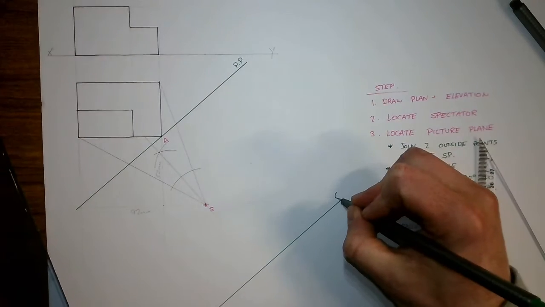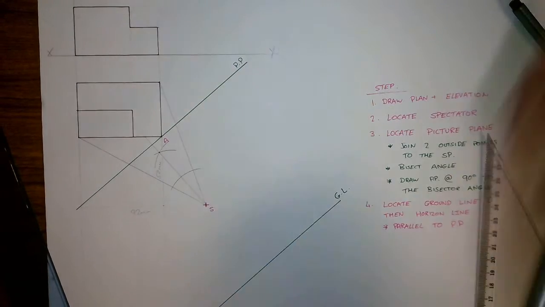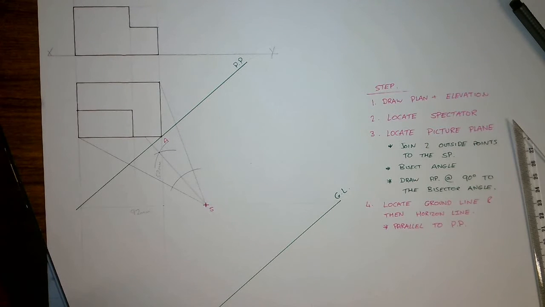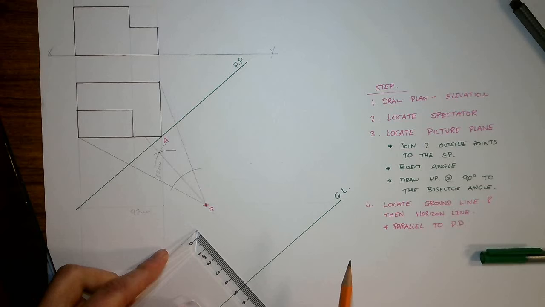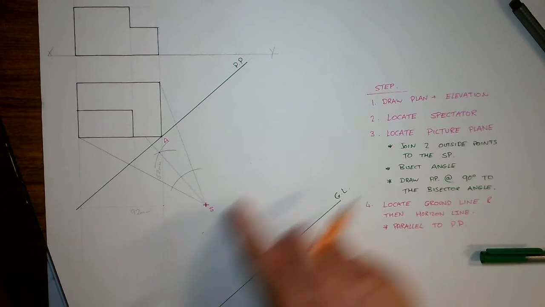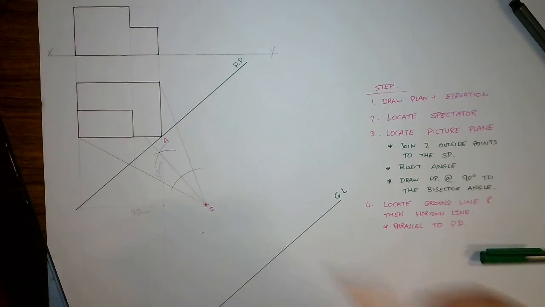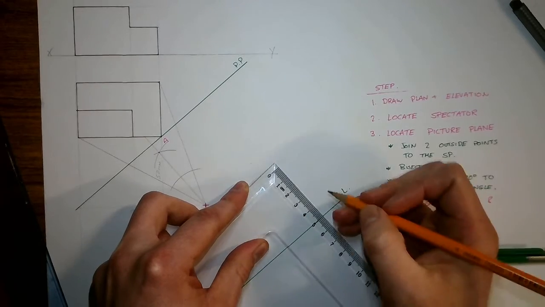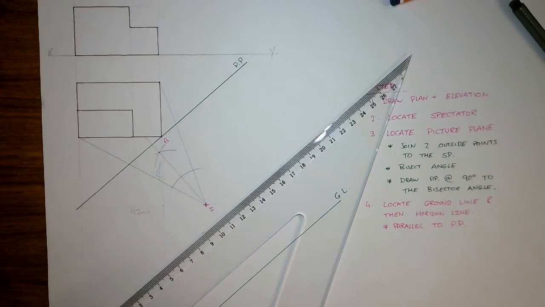Okay, and I'm going to label that GL for ground line, or you can write ground line, whatever you want. So for this particular question, the horizon line is going to be 50 millimeters above the ground line. So all you have to do is come up 50 millimeters from the ground line and draw another line for the horizon line that's parallel to the ground line in the picture plane. And what I'm going to do is come up 50 in two spots so I can just join them together, and it'll be parallel, just to speed it up for me because I don't have the adjustable on me today.